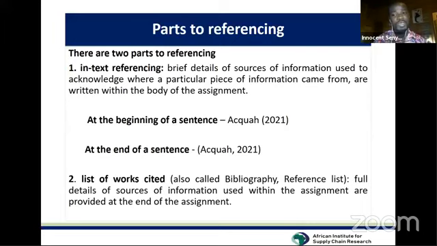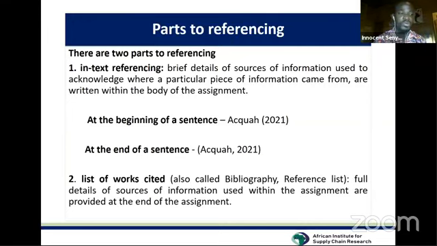Now, between the reference list and the bibliography, a reference list refers to the list of all sources that you cited in the work, in-text citations. Bringing the list of all those sources to the end of the work is what we refer to as your reference list. However, we are very much aware that you may consult several other things that you may not cite in text.